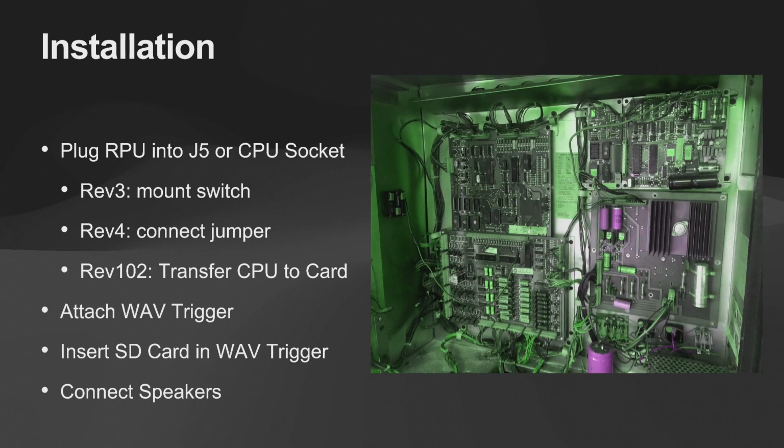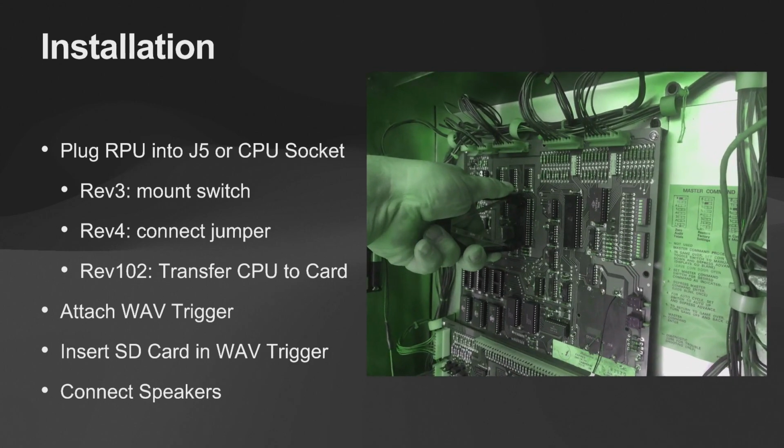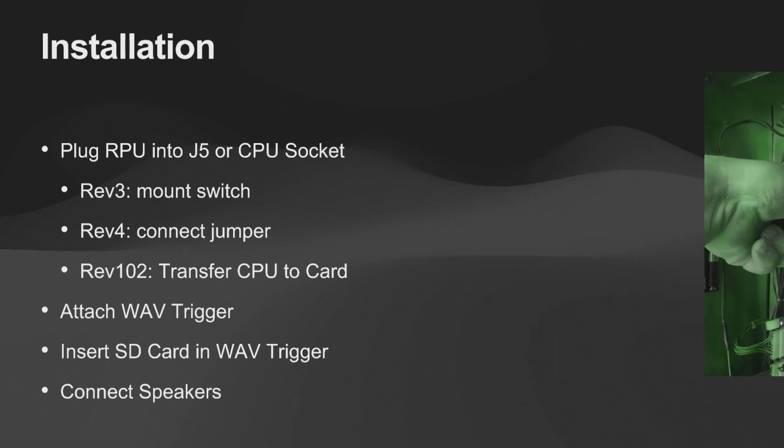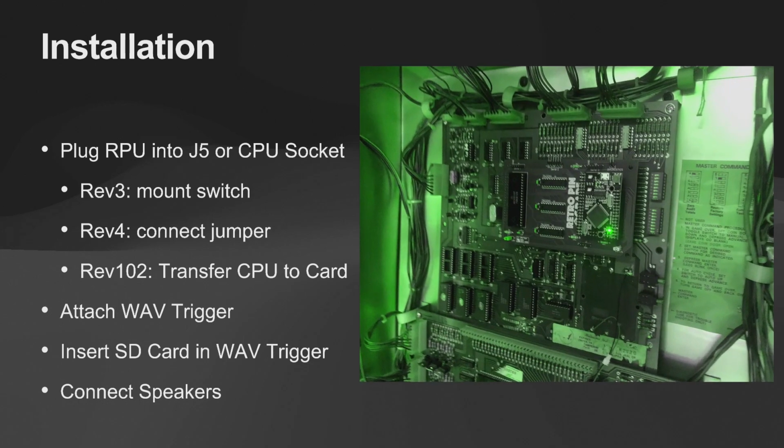So this is a standard System 6. You pop out the CPU that was already in there. That in the System 6 is the 6808. This board here is not the one that I've been talking about. This is the Rev 101. The reason why I switched from 101 to 102 is that on 101 you had to do a physical jumper to tell if it was a 6800 or a 6802. And then I got a little bit smarter and I said, well, I can make that automatic. So there's no jumper on the 102. It just detects the CPU and operates with it fine. So you just plug that in, turn it on, and it's ready to go.